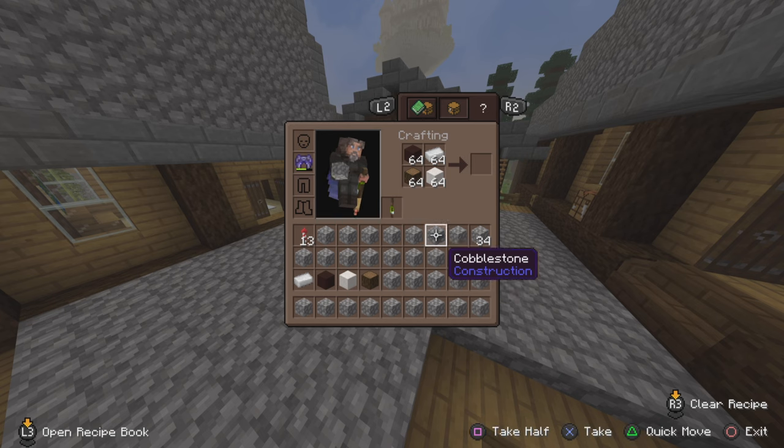Now guys, do not back it out of your inventory. What you want to do is just simply hard close your Minecraft. Just open up the PlayStation menu, the Xbox menu, and press close Minecraft, and then reload it back up. So let's do that right now.